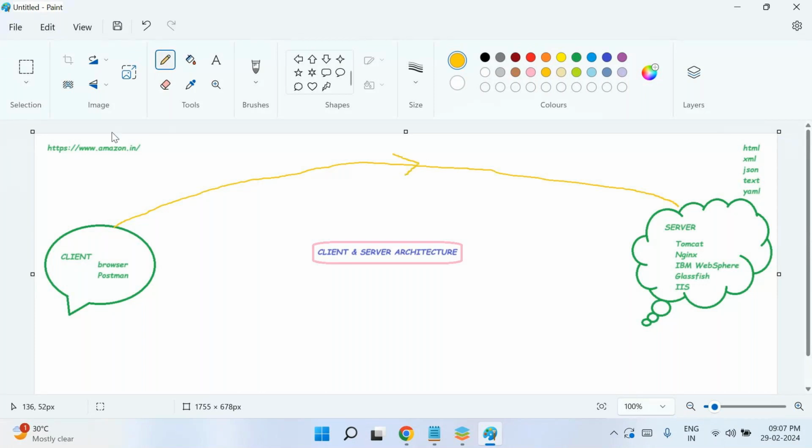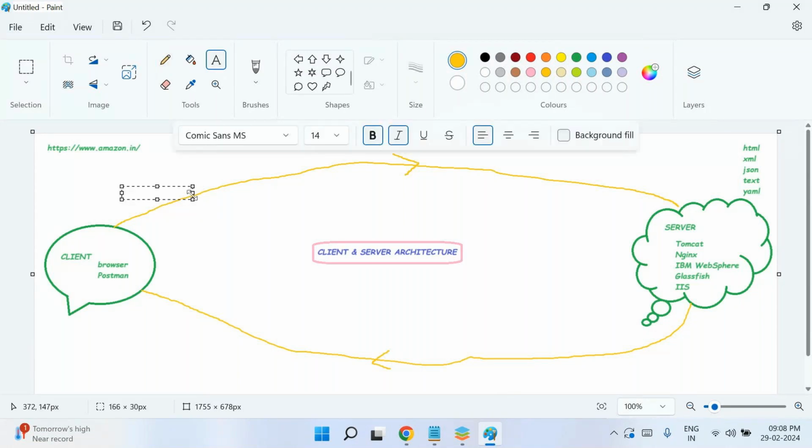And an example of a request I have given here, if you see. So this is an example of a request, right? And what does the server do? The server gives back a response to the client. So here I will say the client submits an API request. And what does the server give back?